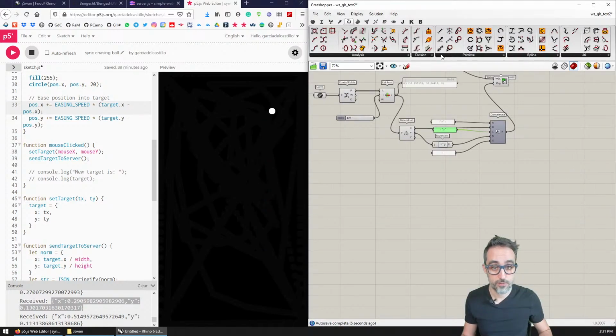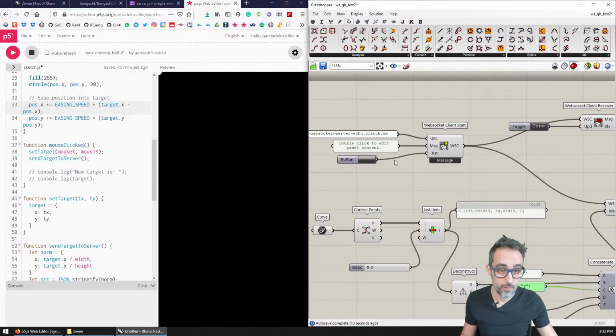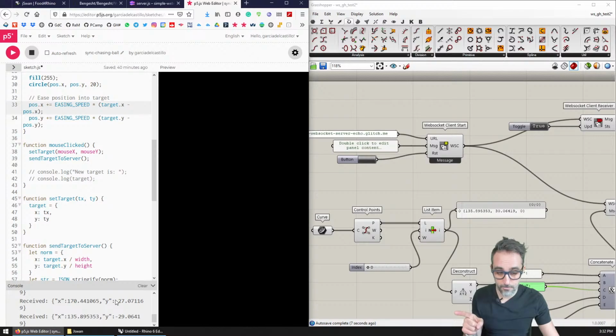This is not going to work because, are we connected? Yes. So you see, this is not going to work because here I am receiving coordinates that are larger than 1.